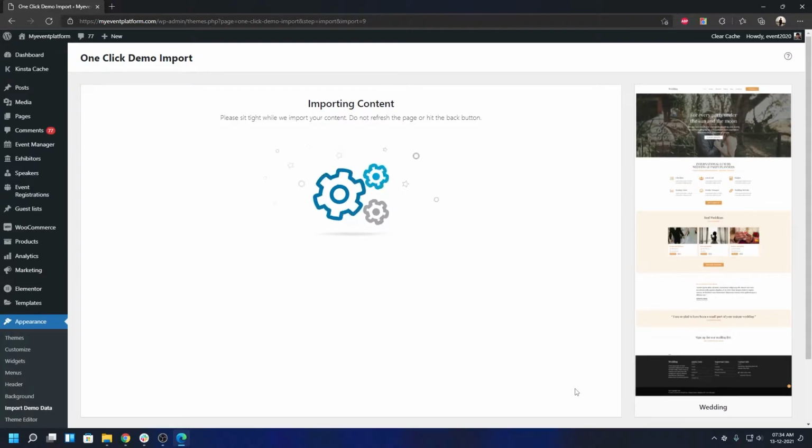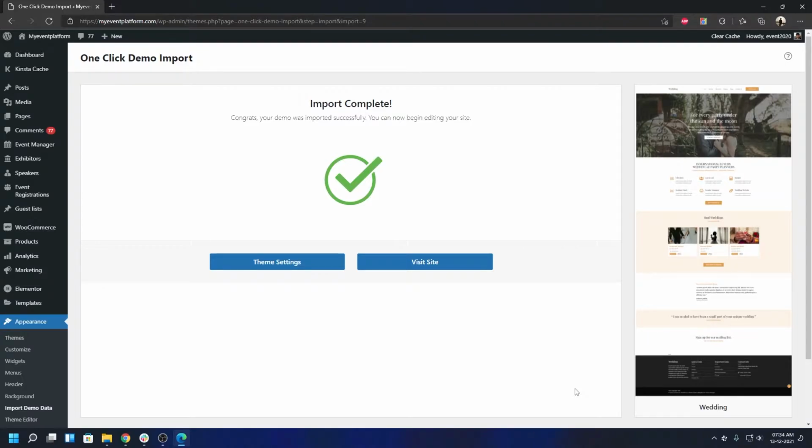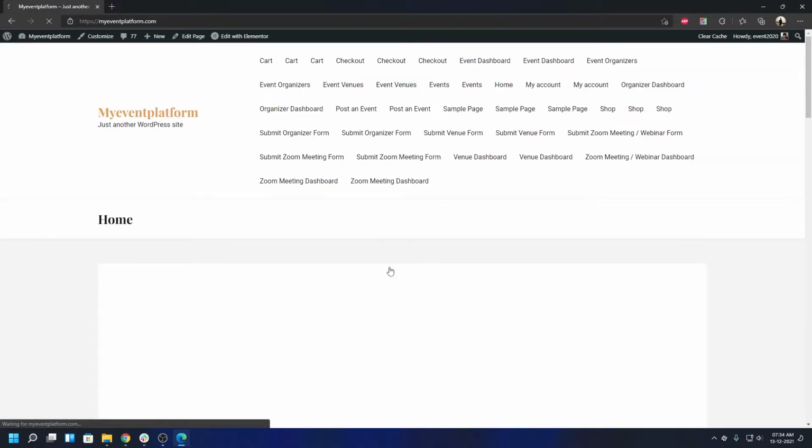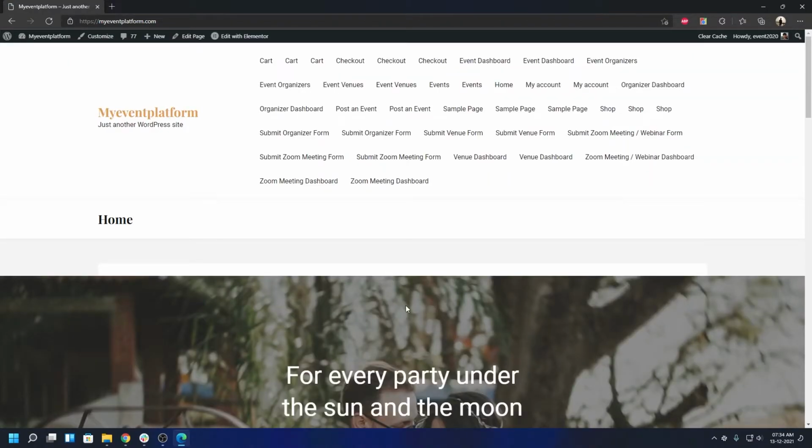It will not just import the styling and the front page layout, it will also import some demo data for you to look around. When it's done, you can go to the site, and I'm going to show you some post-installation steps that you will have to follow. First of all, you will have to customize, rearrange or recreate your menu over here. It looks a bit messier. You can rearrange items, create a suitable menu for you and assign that to the main menu.